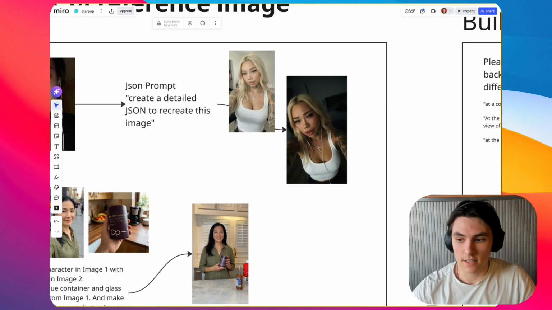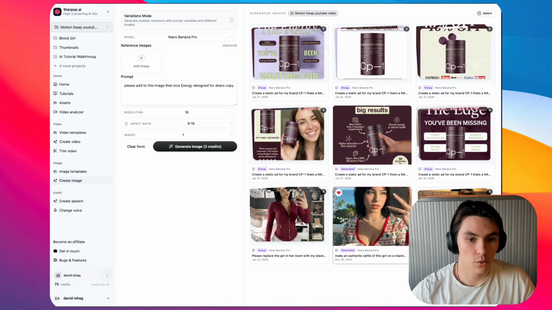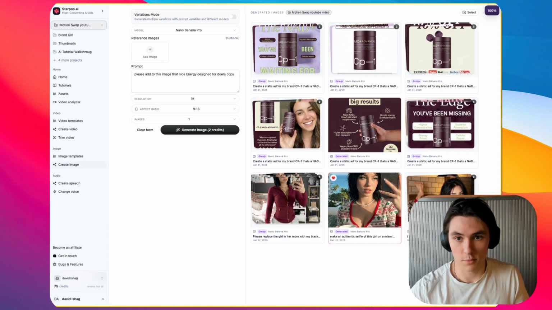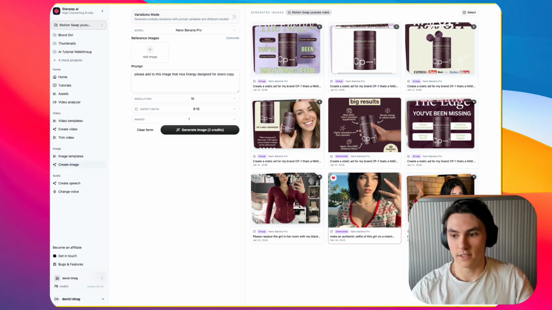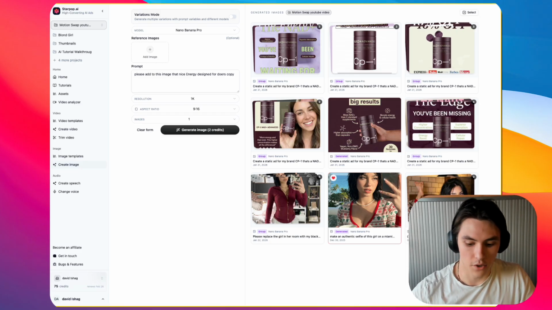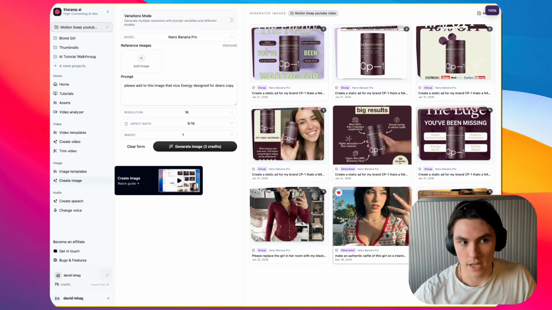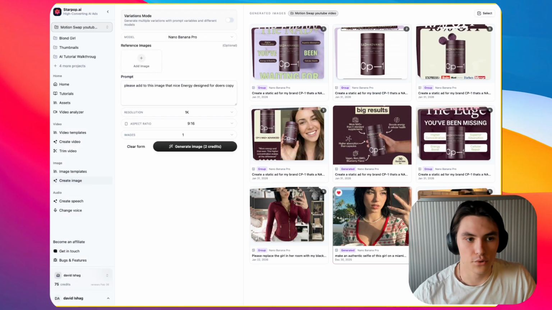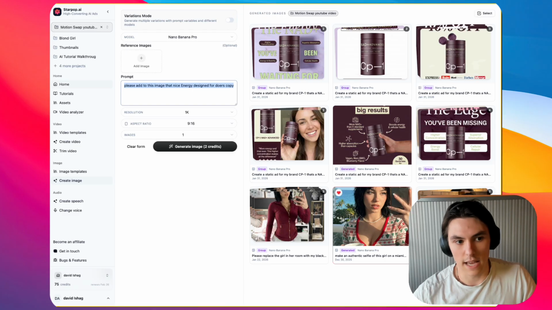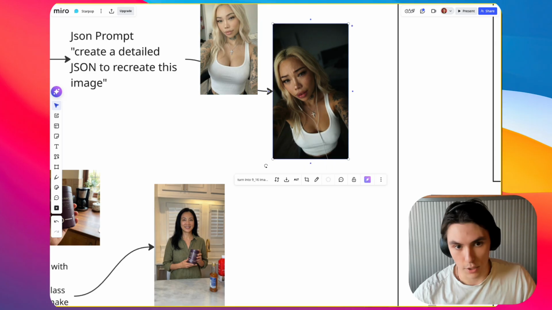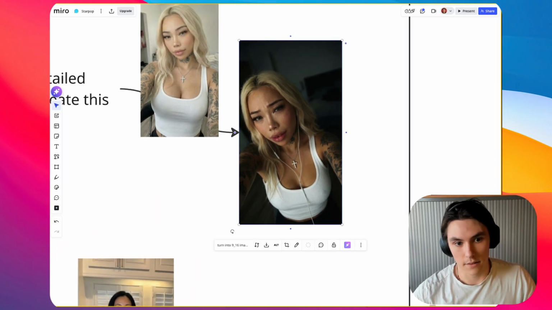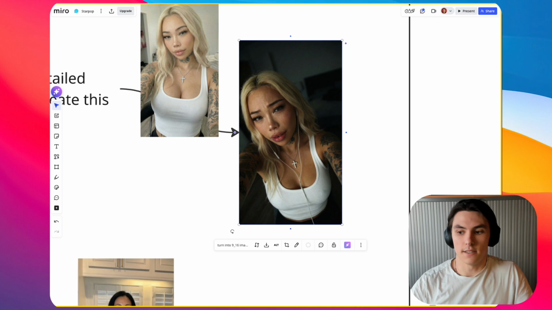And then the only difference is that when you go to a tool like Starpop, for example, which I forgot to present myself, but if you don't know me, I'm the founder of Starpop, which is an AI production platform similar to Higgsfield or any other platform that you may know. So if you go to Starpop and you go to create image, and here you go into the form, the only difference is that instead of just giving the prompt, you would also give the reference image of your character. So here, my AI actress, and then the output would be very similar, except that it would have that character consistency.